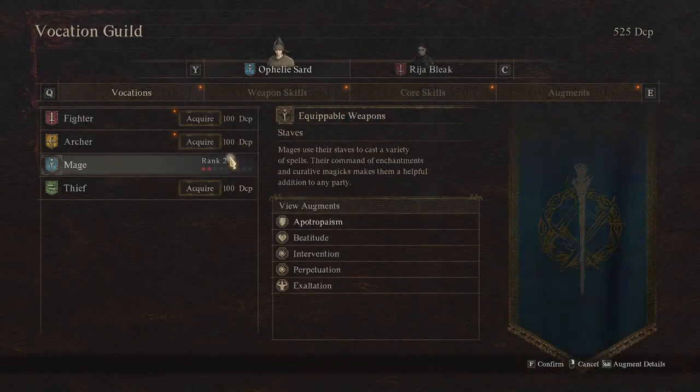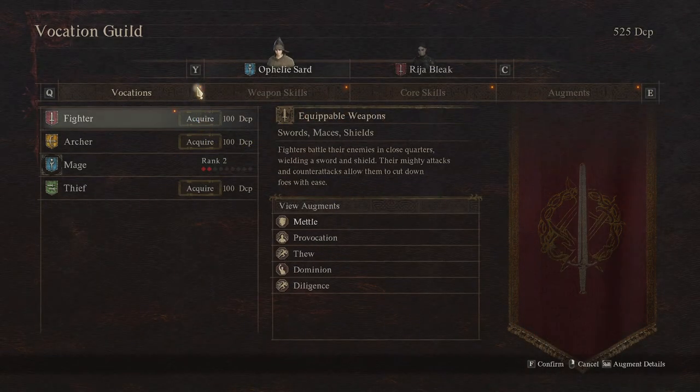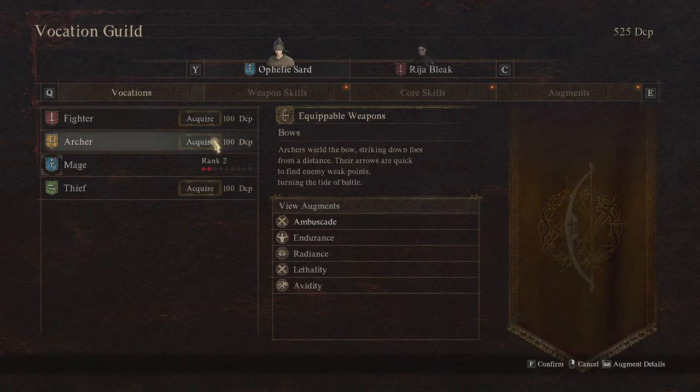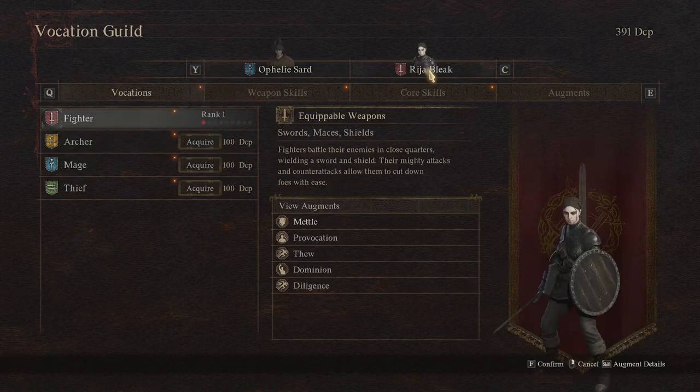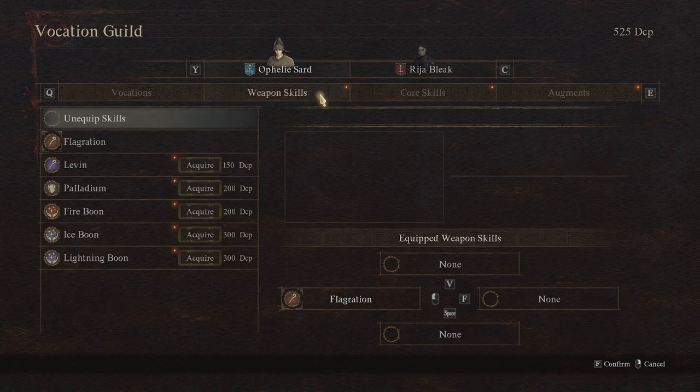Alright, okay. So I don't actually want to change my vocation. Like, I'm fine with that. What does acquire mean? Oh, I acquired for myself. So I don't want to do that.